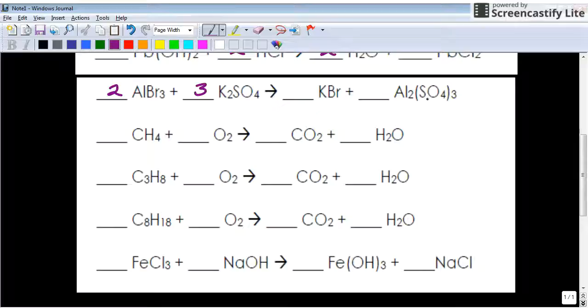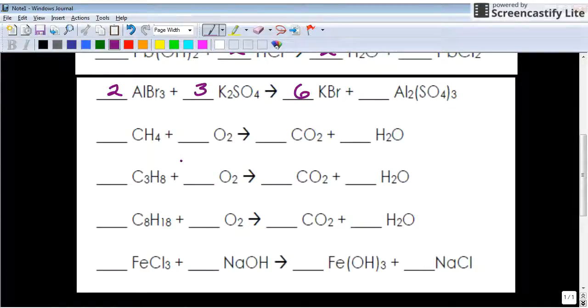So next is our oxygen. Just to check, I've got 12 and 12. This one is not quite done. We've got the bromines here, and the potassium. We've got 6 potassium here, so we'd have to put a 6 to make 6 potassium. We've just made 6 bromine as well, and that we already have here because the coefficient and the subscript together.